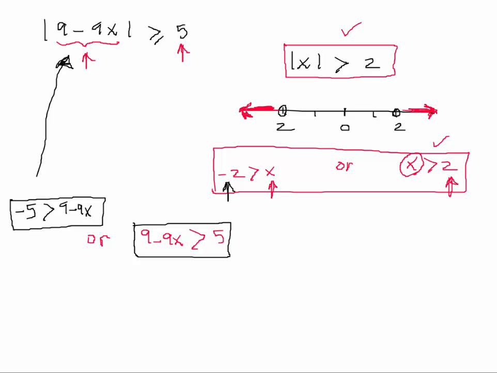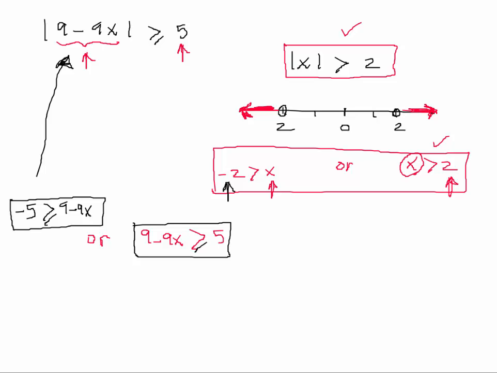So I have a question there, right? Yes, there, please. Isn't that sign supposed to be, I mean, the equation in the red, 9 minus 9x is greater than 5. Isn't that supposed to be greater or equal to 5? Yeah, we have to take care of the equal sign there. You're right. You have to put the equal sign here. This equal sign is still there. Okay, I got it.